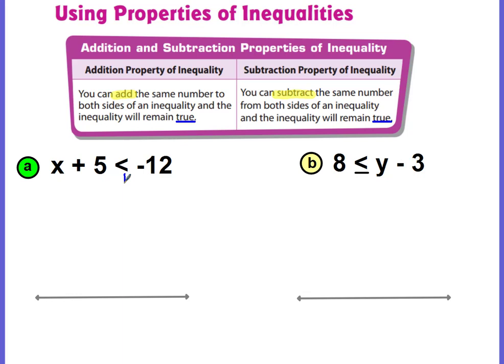I'm going to do the same thing as with equations. I'm going to draw a little line underneath my inequality symbol so that I can see the two sides, the left side and the right side. My variable is on the left side. I need to isolate the x. There's a plus 5, so let's do the inverse operation and subtract 5. And what you do to one side, you have to do to the other side. Let's do the math. Our 5's zero out, leaves us with an x. Bring your inequality down. And negative 12 and a negative 5. They're the same signs, so we add them up and keep the same sign. So x is less than negative 17.